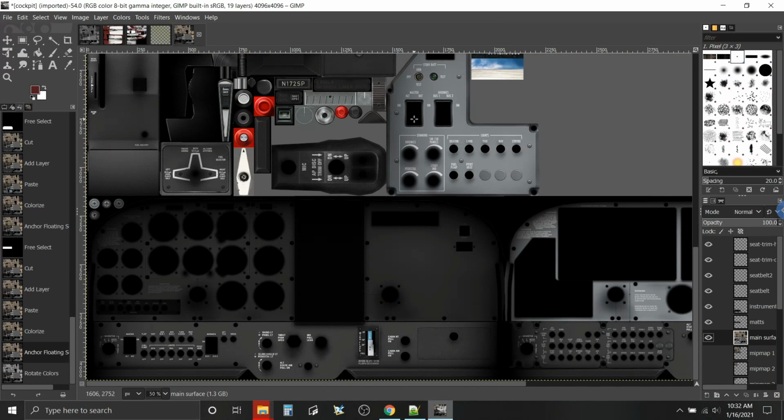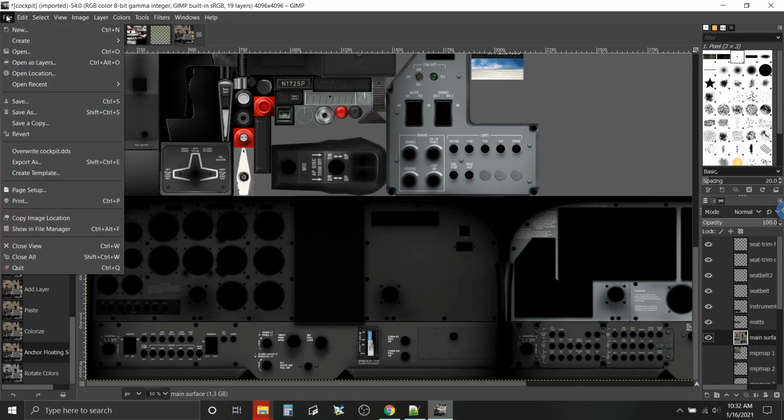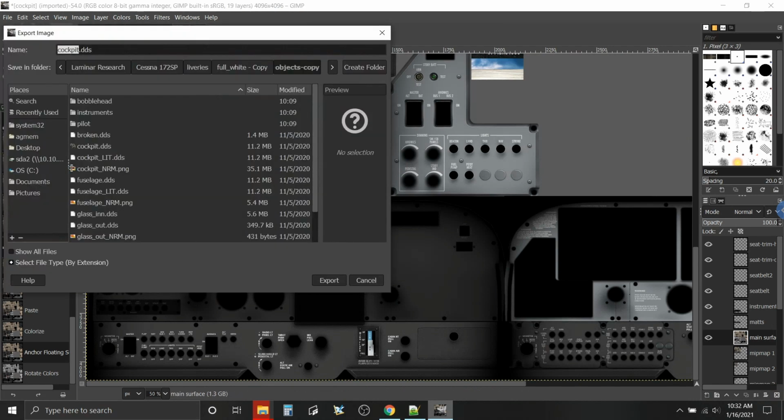And we started with a DDS file, so the Gimp can work with DDS, but we're going to export it from here. See, it says overwrite Cockpit.dds. I'm not going to do that. I'm going to export as, and we are in full white copy, objects copy. I'm going to export it as Cockpit, but I don't want it to be DDS.